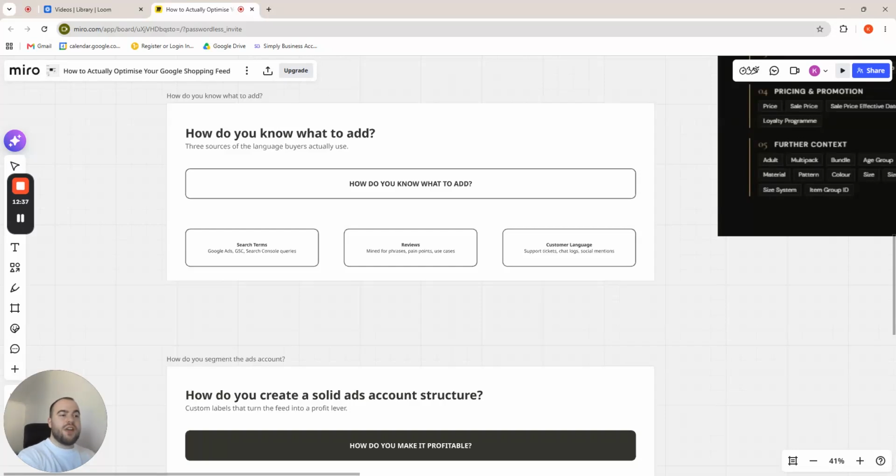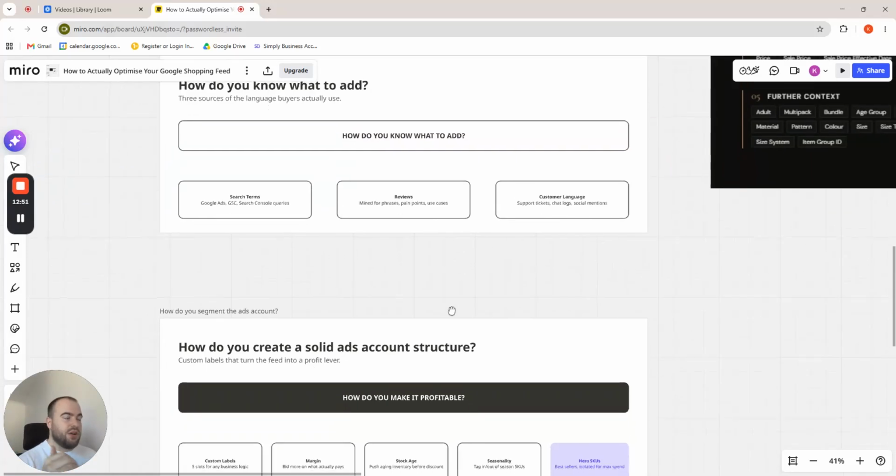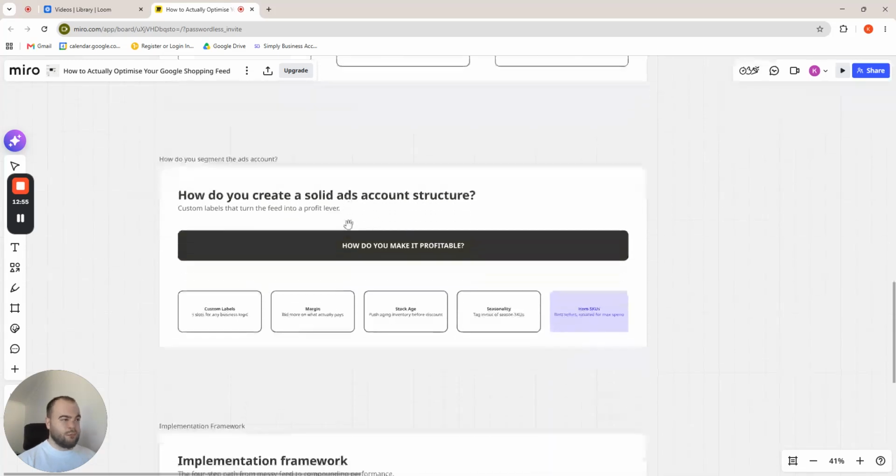Integrate that in. I haven't added that there because I obviously don't run the account. But all of that is rich data that you are not surfacing and can surface very, very easily into your products. And again, as we said earlier, customer support as well, social mentions, organic social, all of that is where your customer is speaking and interacting with your brand. You can add that into your feed.